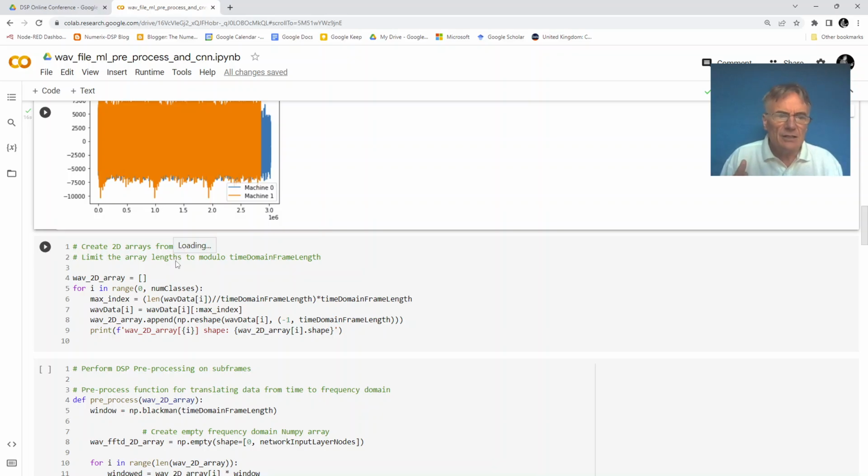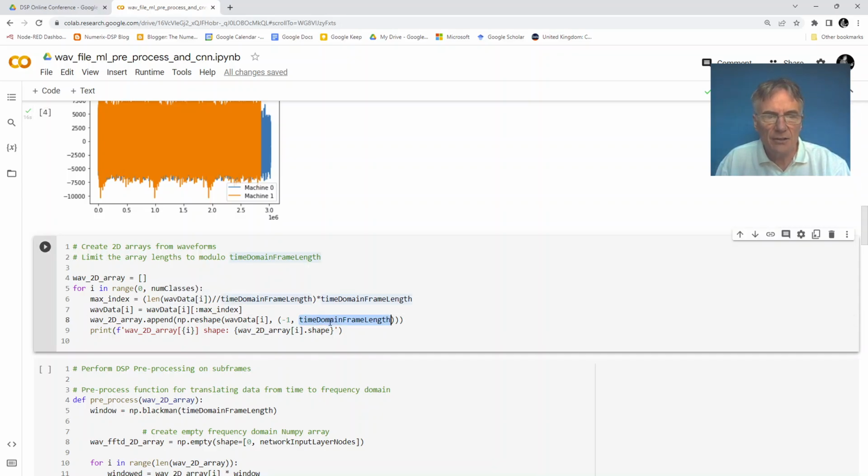What we now need to do is to take these effectively 1D arrays of 1 million, 2 million, 3 million samples and convert these into 2D arrays that match the frame size that we need to process, which is our time domain frame length, which I discussed earlier. So our time domain frame length, 256 samples.